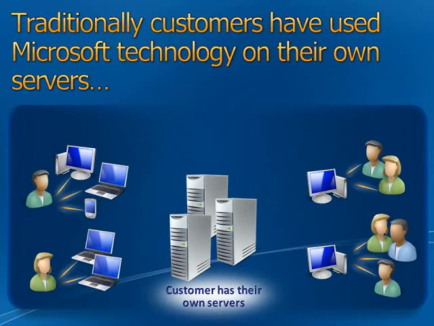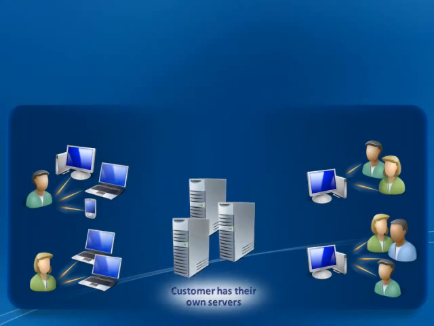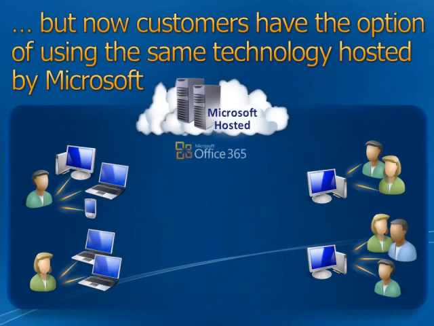Let us take a look, first of all, at where the technology is likely to run. There are really 2 choices: an on-premise deployment or an online service. Customers have traditionally run the technology on their own servers in an on-premise deployment. However, the other option is to allow Microsoft to host the technology and for the customer to access it as an online service, such as with Office 365. This choice of on-premise or online service will have an impact on how a customer purchases their licenses.